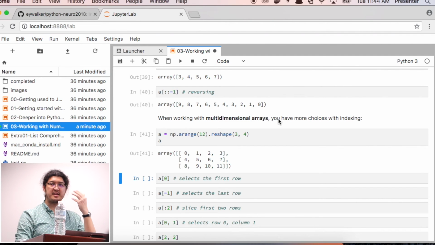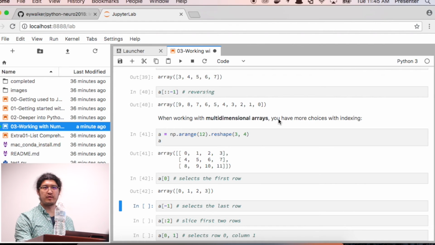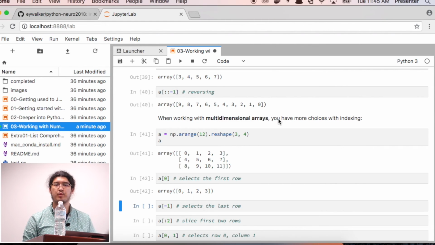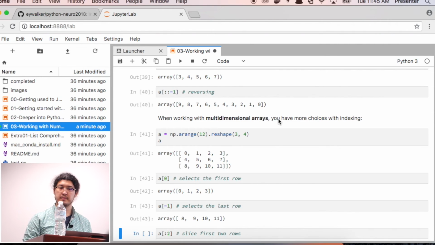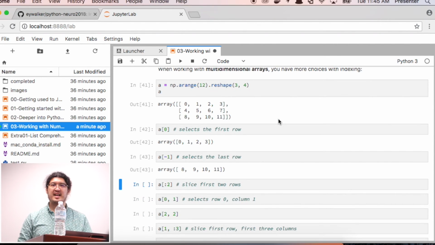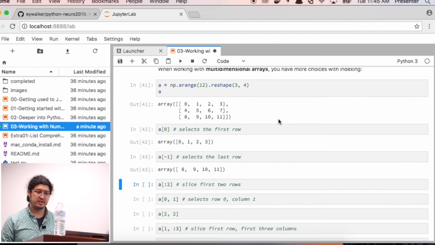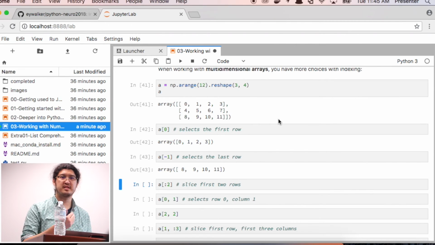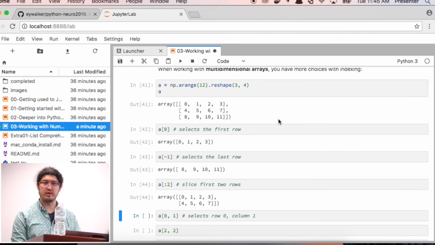So A[0] is the 0th row, or first row. A[-1] is the last row. And slicing is also on the rows. So if I do :2, it slices up to, but not including, index 2 of the rows, meaning the first 2 rows in this case.